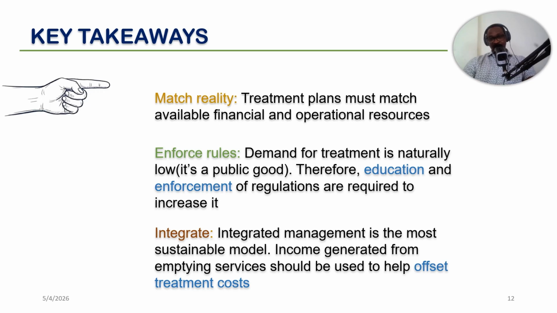Lastly, you need to integrate how we manage these systems to ensure that they are sustainable. So in this case, you look at issues to do with income generated from one stream being able to offset costs in the other, as earlier explained in the previous session. So that brings us to the end.